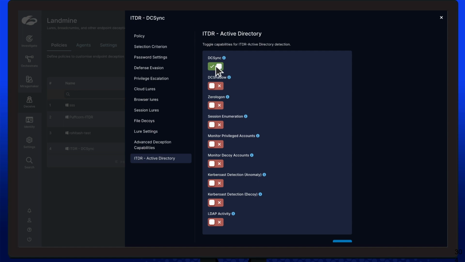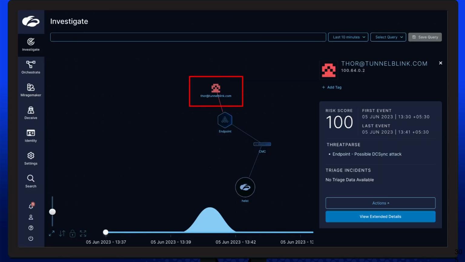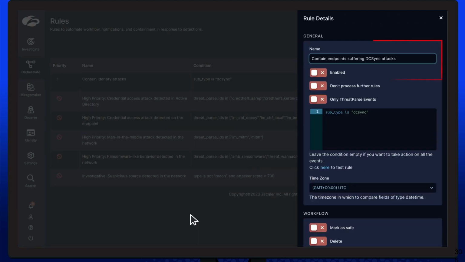So DC Sync, DC Shadow, a bunch of those are added here. Then, as you know, we know the clients, we know the users, our client is running on them. We are able to determine when these attacks actually happen. And we can then set up or orchestrate a rule that can prevent that attack as well.